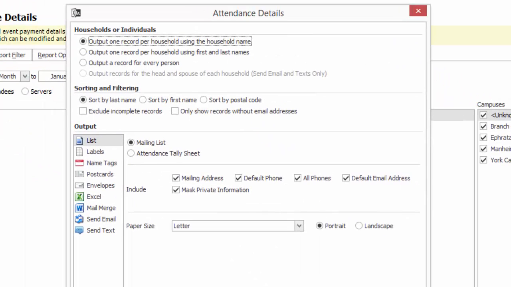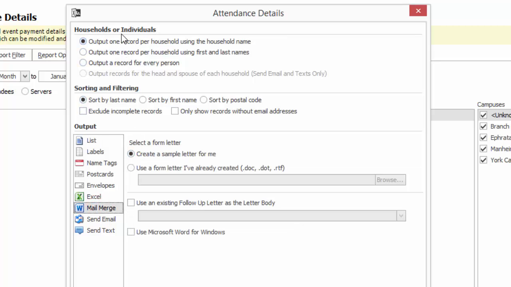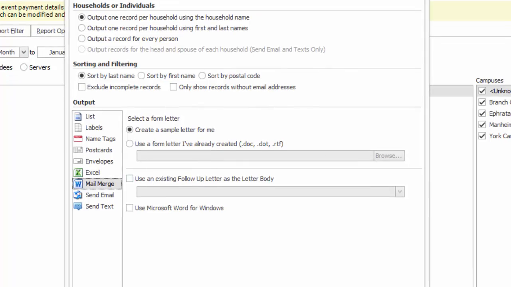With the Output Wizard engaged, I'm going to select a mail merge. The options at the top will be something you want to pay attention to. We have had a previous course where we discussed naming, household name, mailing name. These options will take effect here. So for instance, we'll use the default, which is household name. I'm going to do a mail merge. And for my purposes right now, I'm just going to have it create a letter in the moment. As you can see, you could select from some existing form letters that you have. I'll select to preview.